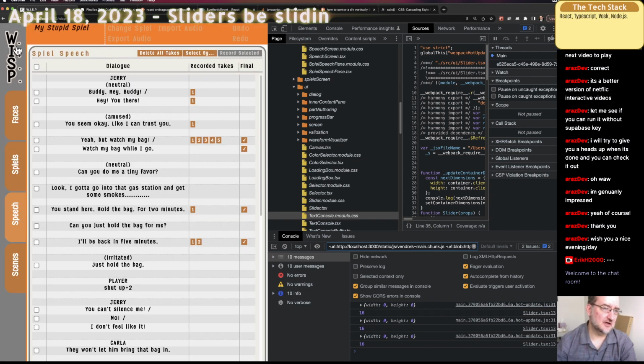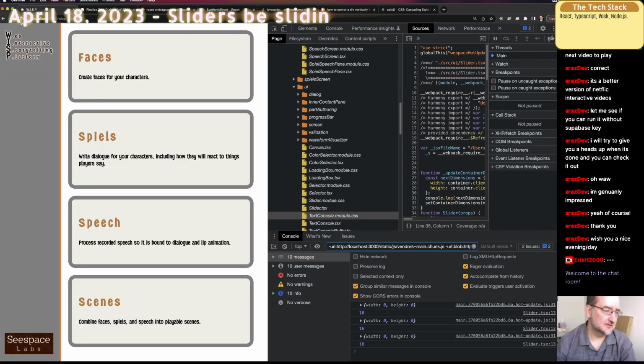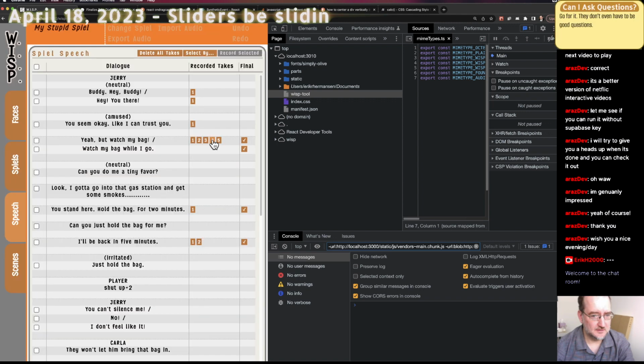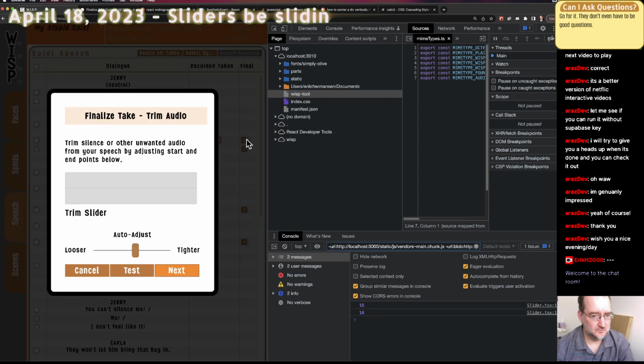Now let's get a hot reload in here. Or not a hot reload, but a cold refresh. Okay, so it's got the thumb width just fine.